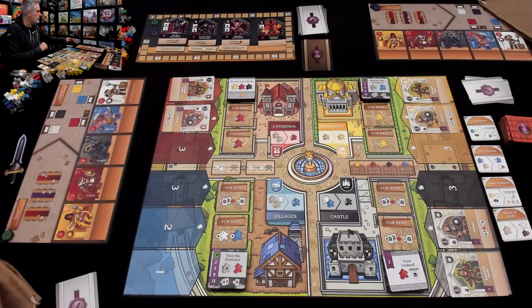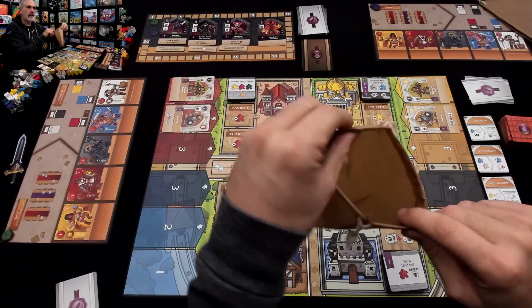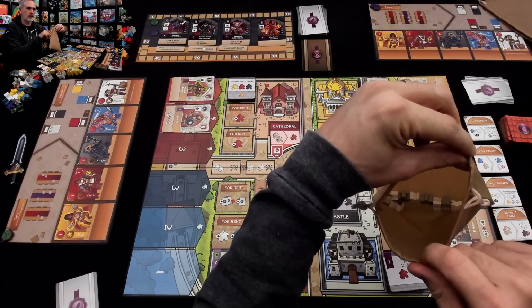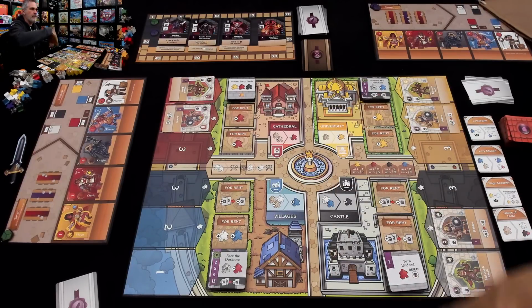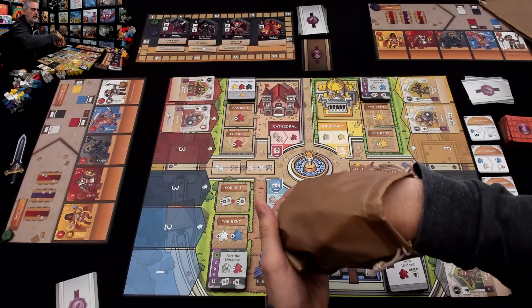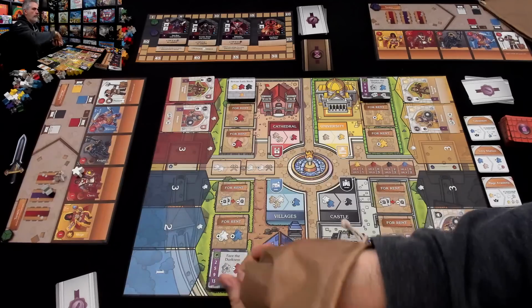And in addition to our starting quest, we have our bag. There are 10 meeples in here. 7 of them are peasants, and 3 of them represent corruption that will slow us down, that kind of clogs our bag up. And at the beginning of the game, we have a handful of 4 meeples. So we each draw 4. 1, 2, 3, 4. All right.